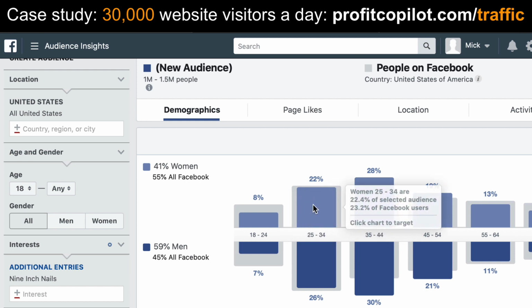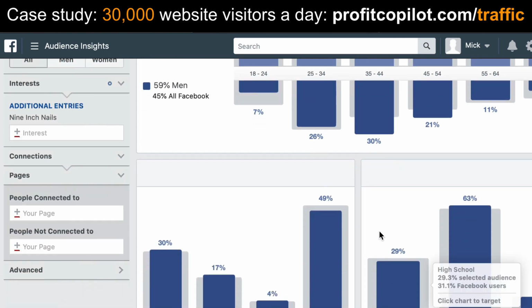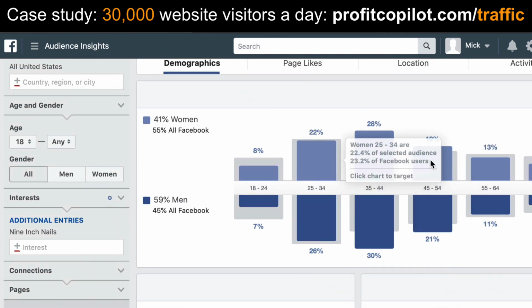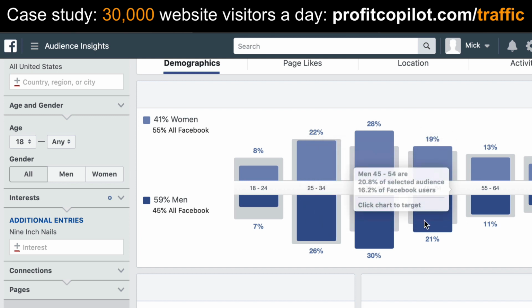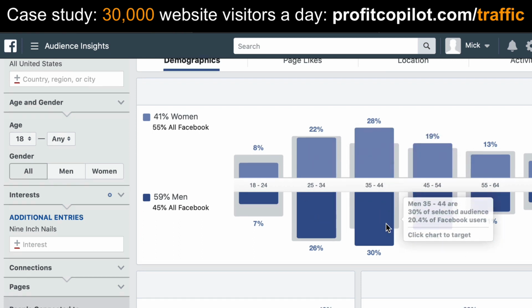There you can see the age ranges. Most of their audience for both men and women are aged between 35 and 44. For this episode, that's going to be your core audience right there. Not to say we don't want to include ones on either side of this. Your audience is going to be from 25 to 54. That's the big bulk of your audience.